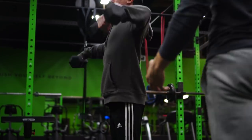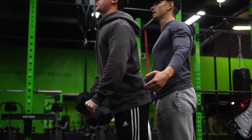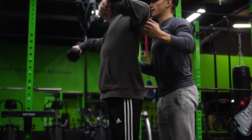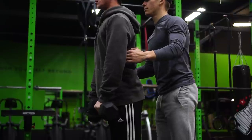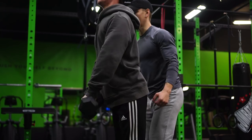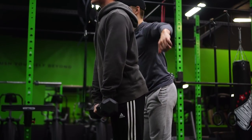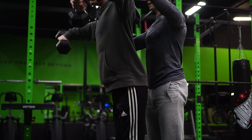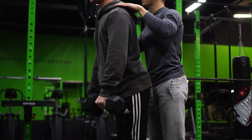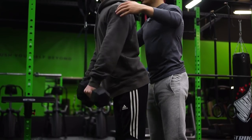So my young lad Vince here is having trouble with his lateral raises. So what I would tell him is keep that angle like he's pouring a glass of water. Yep. But then try to swing less and bring them up in front a little bit more. Yeah, there you go. No. Just in front here and then still drive with your elbow. Yep, there you go. You got it. Yeah. And try to relax your traps. A lot of times it's shrugging too much. Yeah, there you go. That's it. Good.